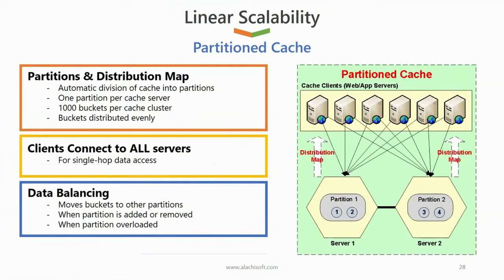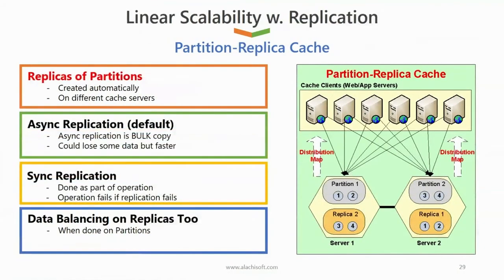Number two is linear scalability, and that comes by partitioning the data. I'm just going to go to the next slide and talk about it. So partitioning is in two ways. One, just partitioning without replication, and the second is partitioning with replication. So a distributed cache, as I mentioned, provides you redundancy and smart replication. What is that smart replication? Smart replication means that every data is partitioned, and every partition is backed up onto a different server. And all of that is dynamic. So it is self-healing. When you add a new server, a new partition is created, and new replicas are created, and data is automatically balanced.